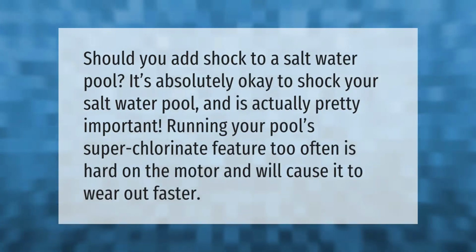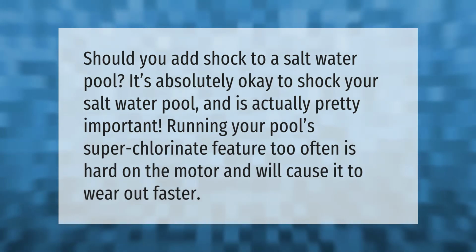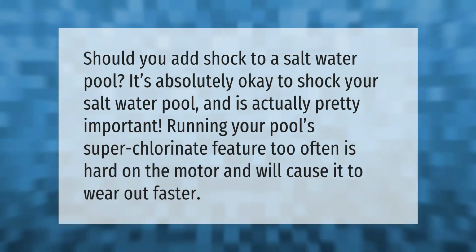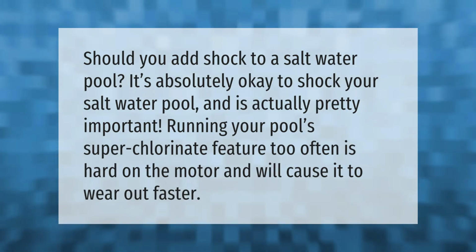Should you add shock to a saltwater pool? It's absolutely okay to shock your saltwater pool, and is actually pretty important. Running your pool's superchlorinate feature too often is hard on the motor and will cause it to wear out faster.